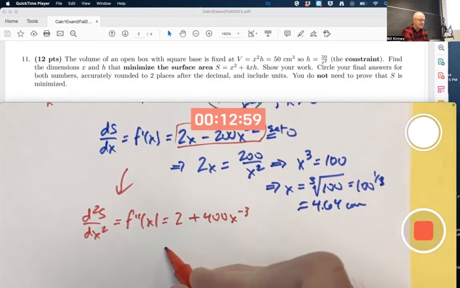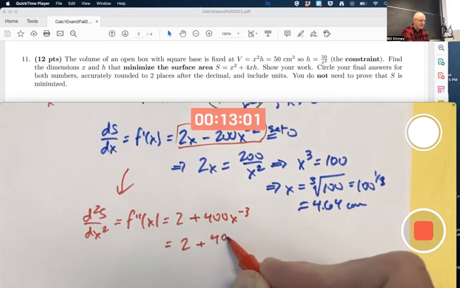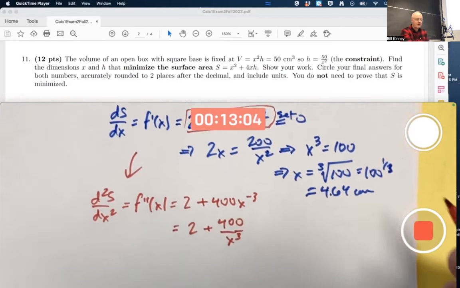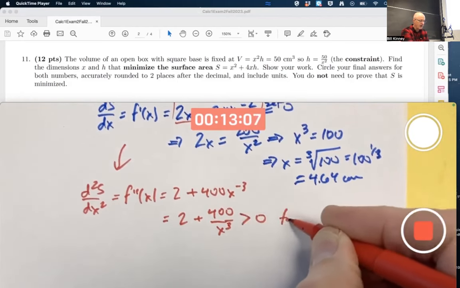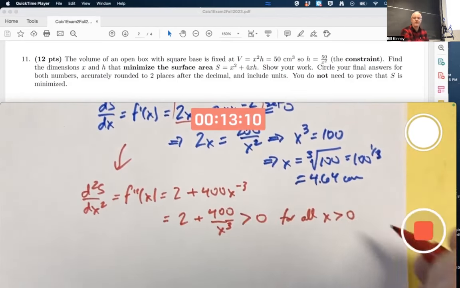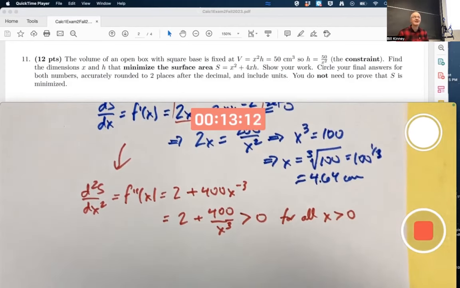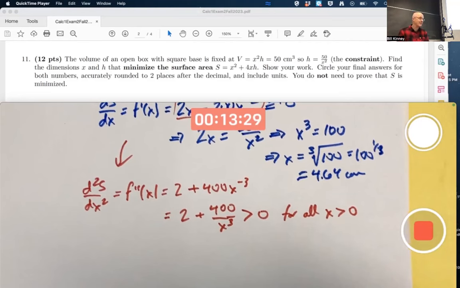And it doesn't matter that that exponent is negative. When x is positive, this is a positive quantity. This is positive for all values of x that are positive. We don't care about negative values of x because that's not relevant for lengths. So that means the graph of f is concave up when x is positive. So it's got to be not just a local min, it's even got to be a global min for the application at least. I didn't ask you to verify that. In fact, I explicitly said you don't have to, but I'm not ruling out on the final asking you to verify that if I put something like this on the final.